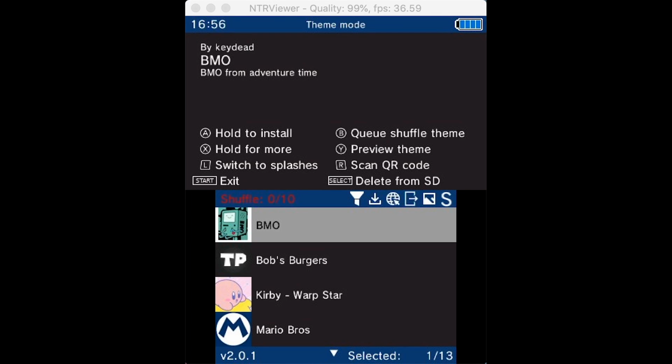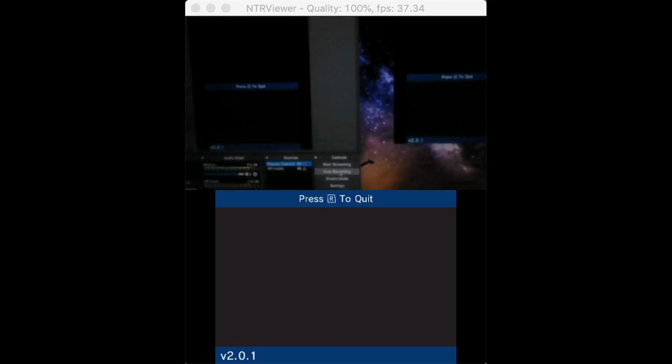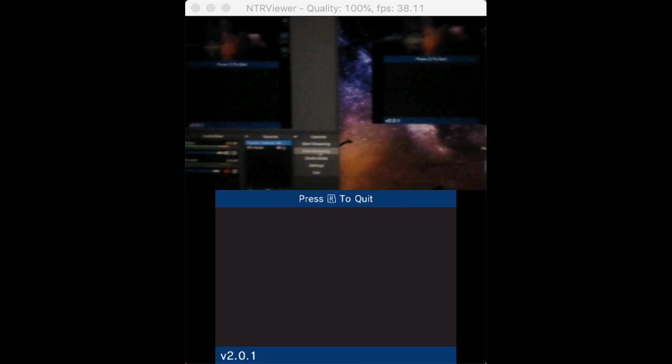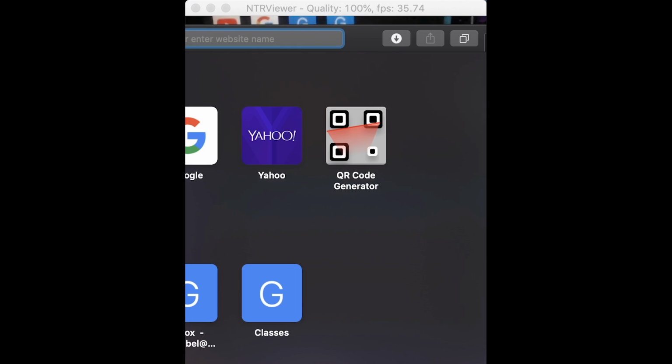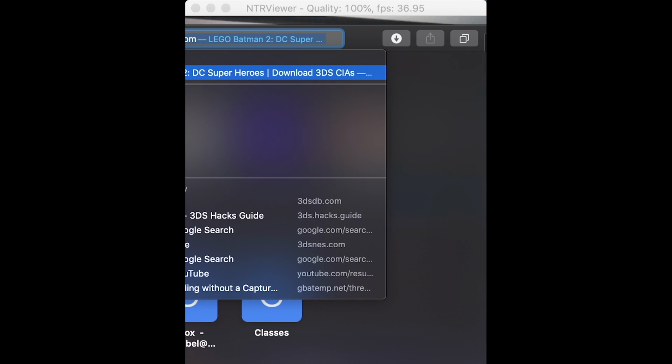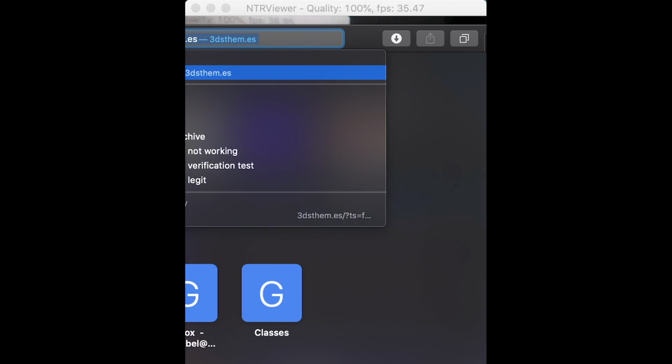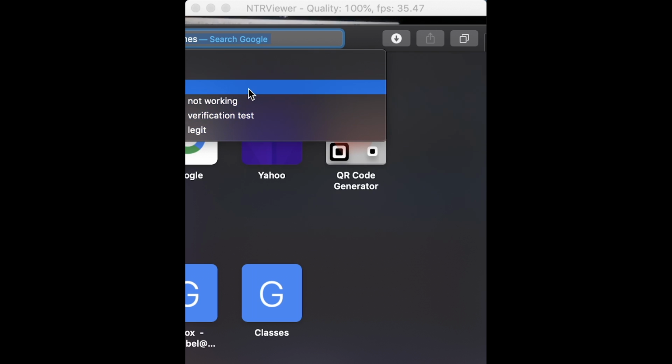The first step would be clicking R, which will launch up the camera for the QR scanning. And as you can see, this is my MacBook. So you're going to want to go to the website I linked in the description. Hold up, guys. I don't have it on here. My bad, technical difficulties.